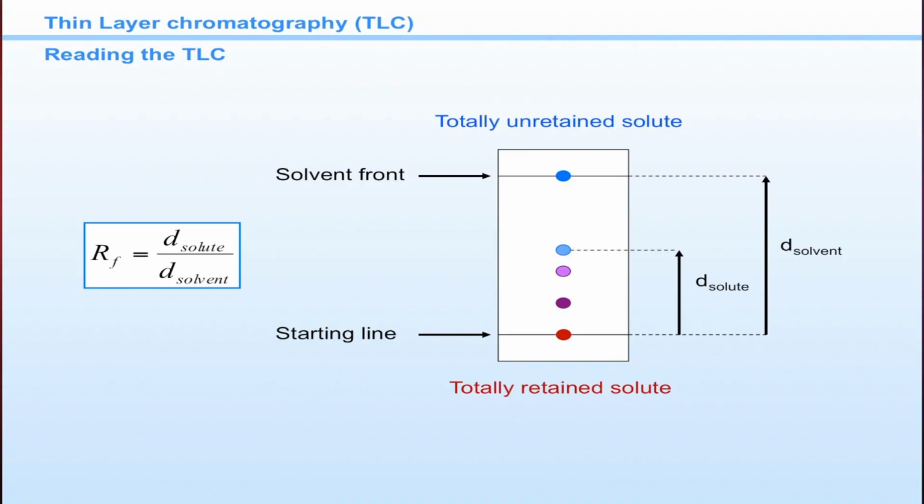of the column very slow, that is from your TLC plate. If it has less affinity towards the stationary phase, it moves very fast. So the components in the case of TLC are separated based upon the affinity towards the stationary phase which you are going to use. So this is the principle of the TLC, that is thin layer chromatography. Then we are going to go for your activation. So now this is the principle.